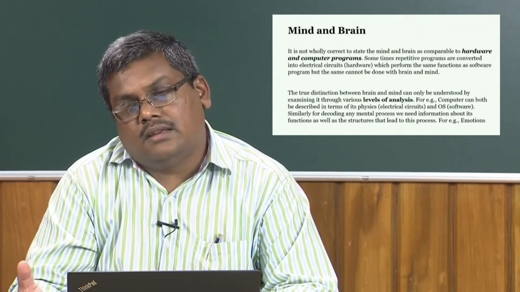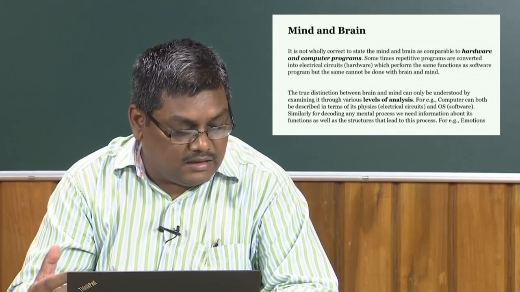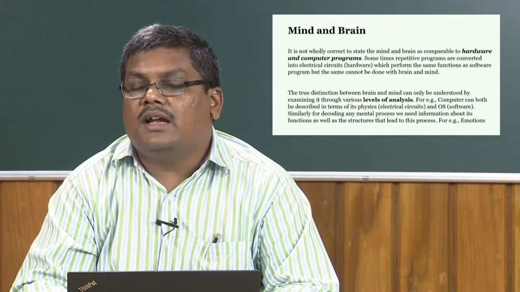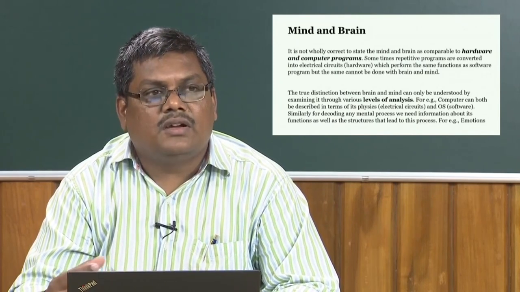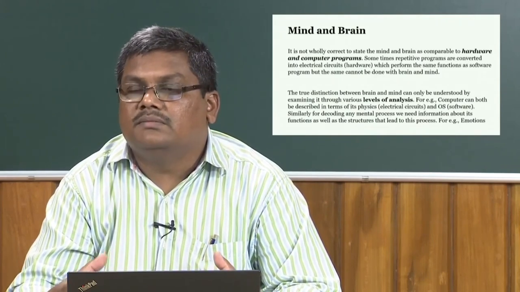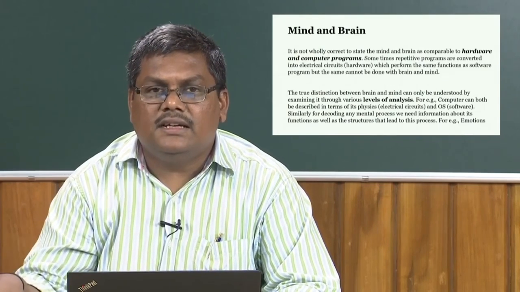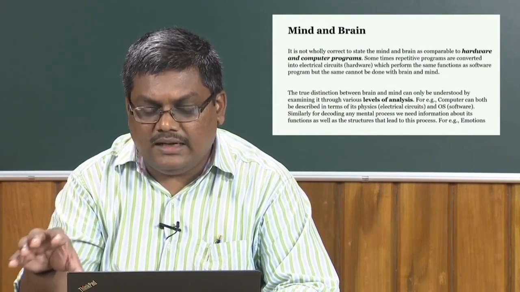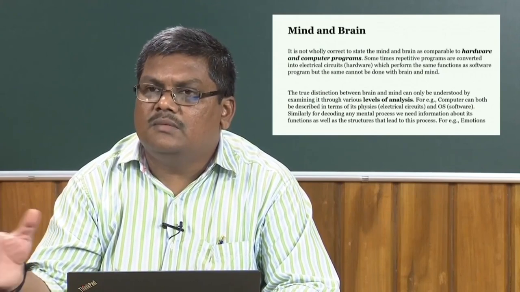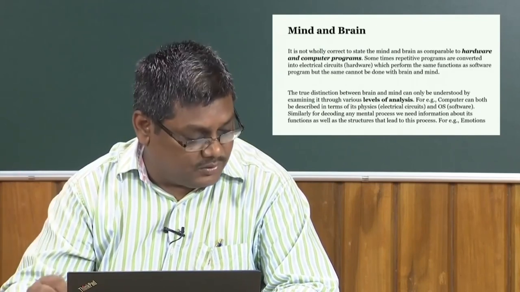On another level of analysis, computers can also be understood in terms of what various programs do, how these various programs go ahead, what kind of processes and functions they have, and how they create an output from the input given. So, one level is the physical level: understanding computers in terms of the physics of it, in terms of the electrical circuits that it has, or in terms of the programs that run on it, and that describes the computer.